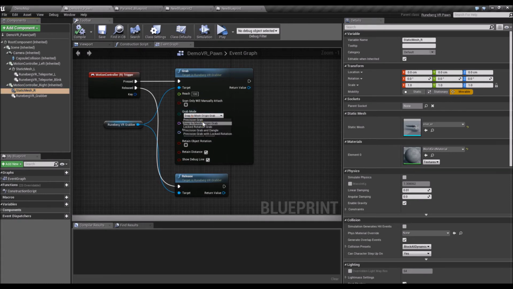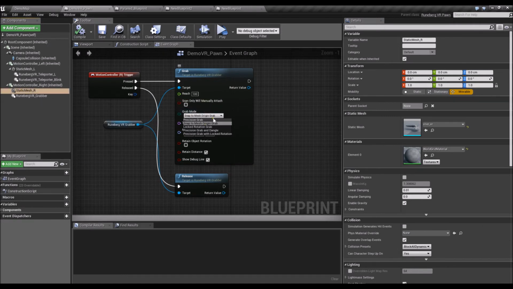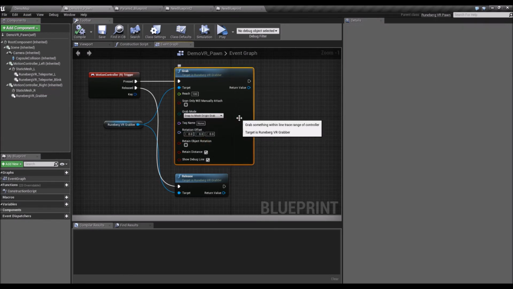Each of them has specific use cases, and some of them may not look right if you use them by default, with the look of your mesh not being quite right for that mechanic. So you need to just have a play and have a quick look at what each one does. It's very visual with VR development. Sometimes you just have to put on the headset to see the actual effect of each of the grab modes. Of course, I could explain the exact core functions of each one, but it's sometimes faster for you to understand it if you just grab your headset and have a play.